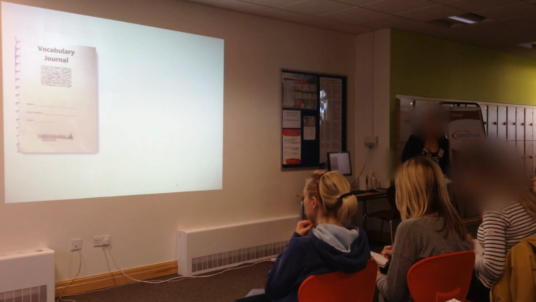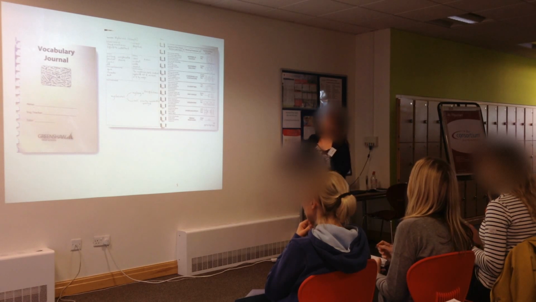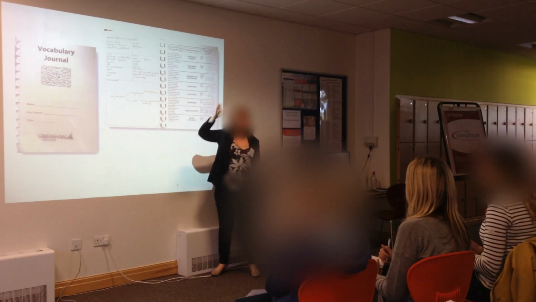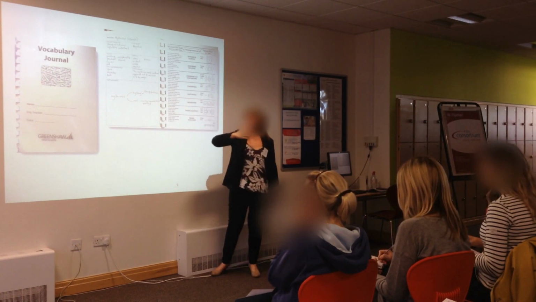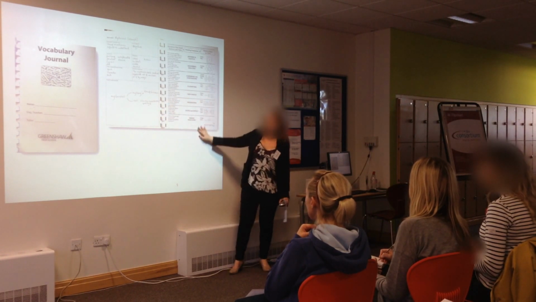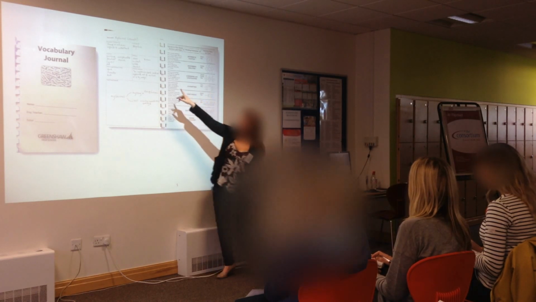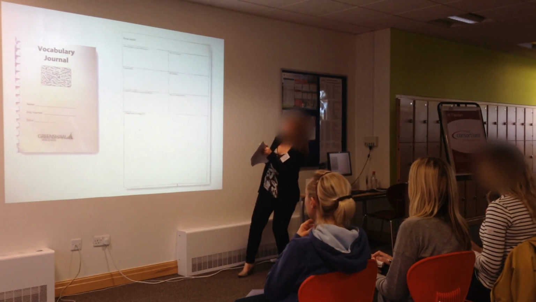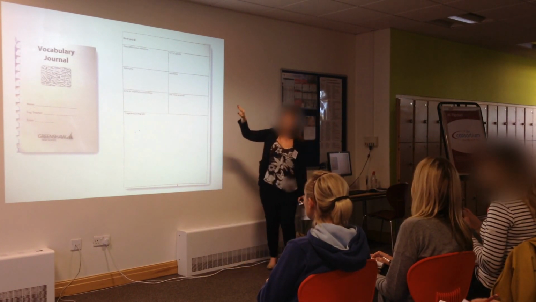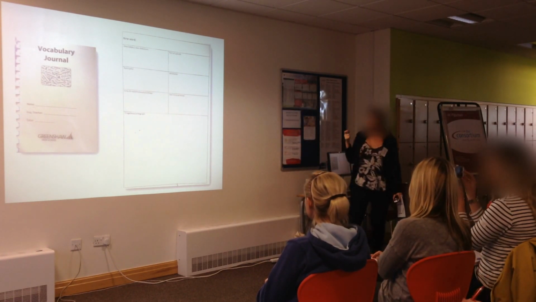So we've got this vocabulary journal that I've created, and on it they've just got the name and all of that. And inside, there's a starter page where I've done an example of a chart, what's the word, alternatively in their book. And I'll show you that in a minute. And then here they've got some bubble maps, thinking maps that they can use to break down words. So they put the new word in the top. They would have their own description or definition there. They'd tell me what part of speech it is.